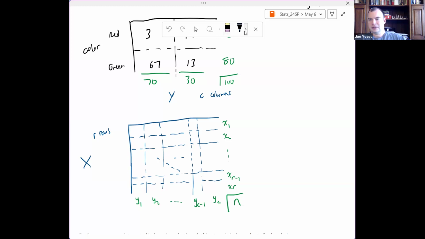Now, let's see if I can do this. I don't use highlighters often in here, so fingers crossed that this works pretty well. But if I consider these row sums, column sums, and grand totals as essentially fixed, the same way that if I had a one variable set of observations, I would consider the total, say, number of die rolls in the previous example fixed. Here I'm considering each row sum and each column sum as being fixed.